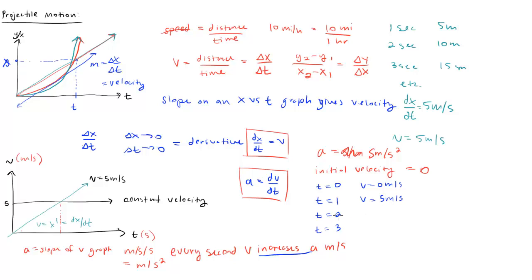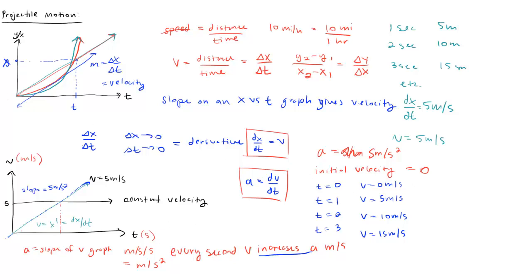And then at 2 seconds, it's going to be 2 times the velocity, because after 2 seconds, you increase 2 times whatever you would for 1 second. So now the velocity is 10 meters per second. And then finally, you have 15 meters per second. And so you have an increasing velocity, and your velocity graph is going to look like this. And the slope equals 5 meters per second squared, if you take the units into account.